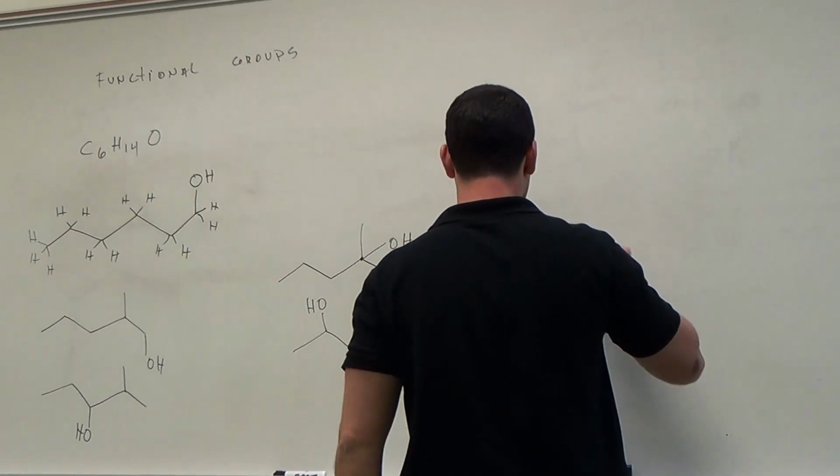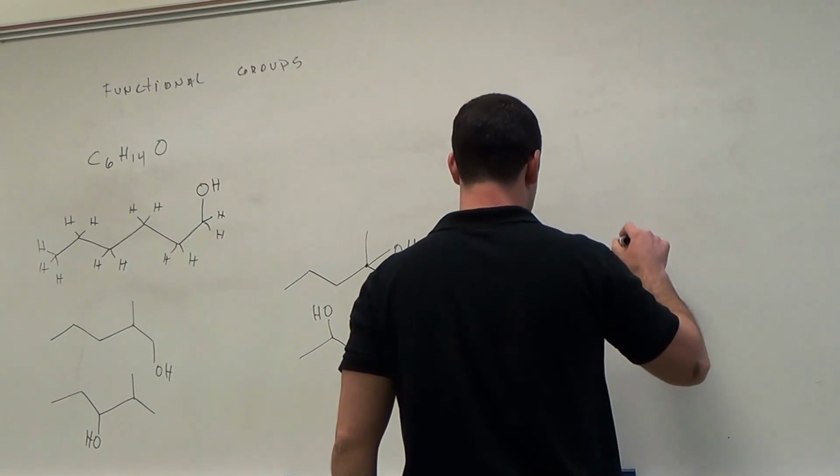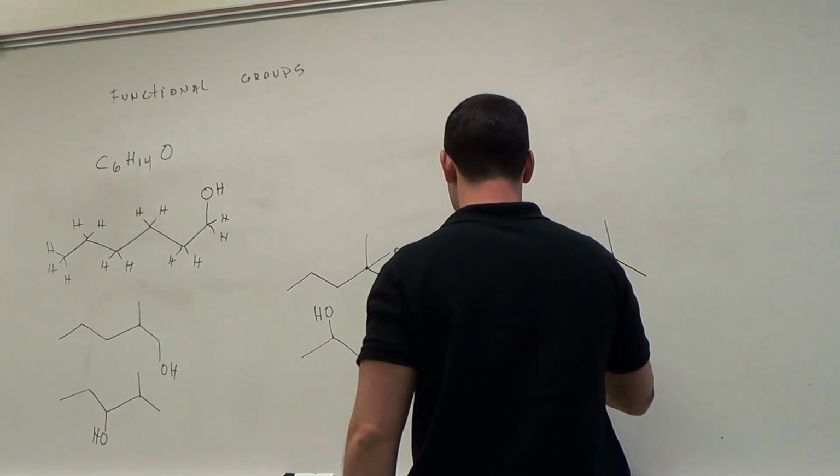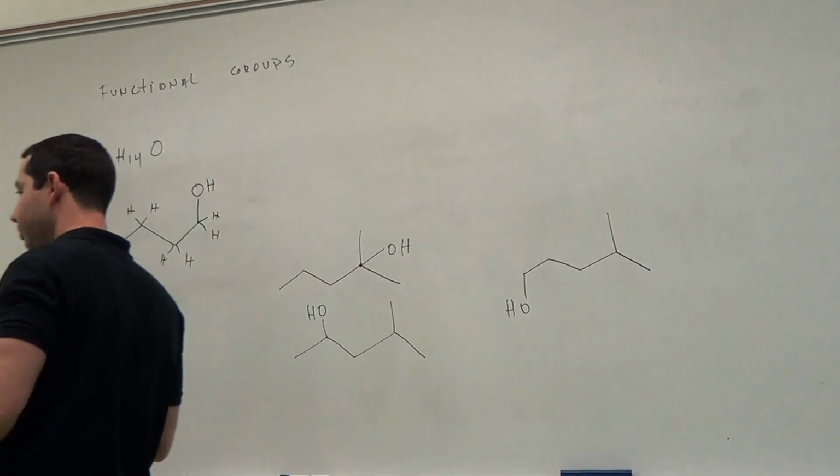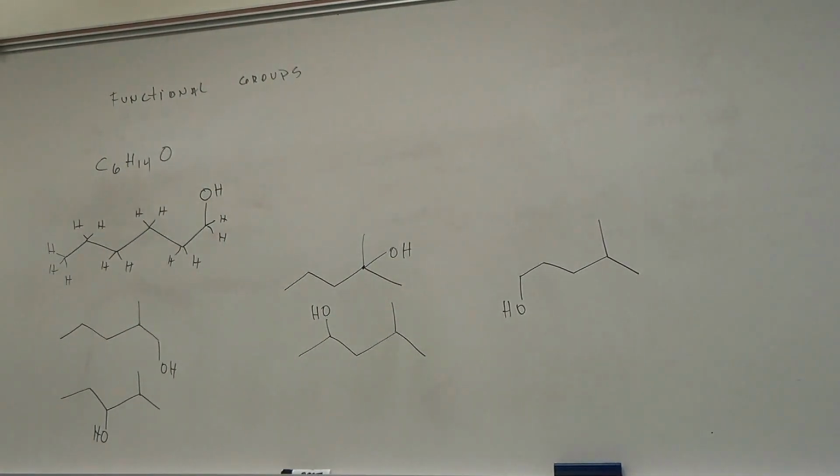What else? Is that a new one? Does it matter where the OH is at the end or no? You mean pointing up or pointing down? Or when putting it on the first or the third? As long as it's on the first carbon, they're all the same. No, it's not. That's different. Yeah, that's a new one. That's a good one. So what we did is we shortened the length, put 1 methyl here, and then we started moving the OH all throughout the place. Yes or no? Yes. Okay?